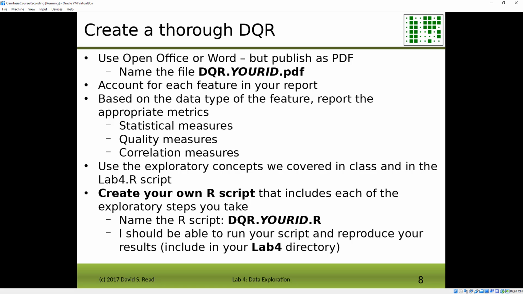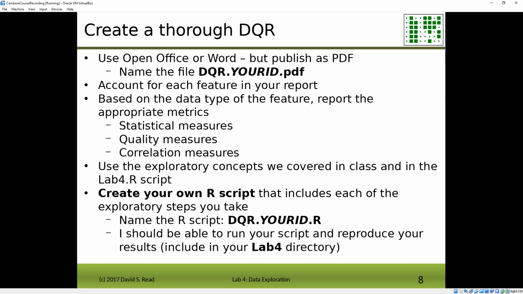For each feature, I want you to account for that in the report. I would like you to build the report using something like OpenOffice or Word, something where you can format it, you can put headings in. You're going to want this to look like a semi-professional document, so it's easy for someone else who picks it up to read it, to find information in it. Any plots you generate should be right in line in it. So it should be a single document that we can use as a reference for your data.